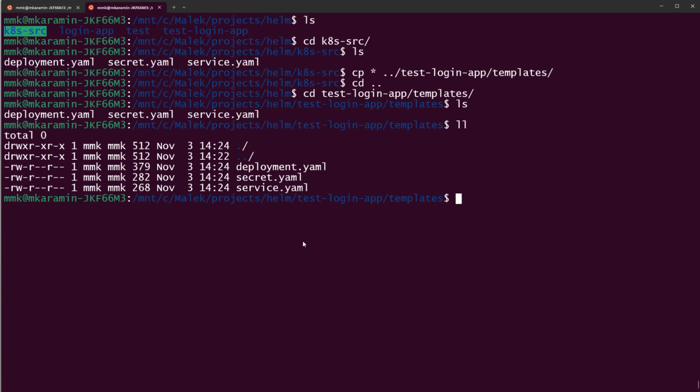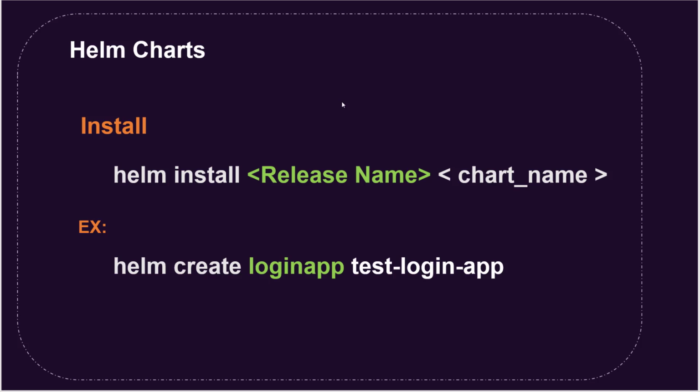Let's install this chart on my Kubernetes cluster. How can we install a Helm chart? Just type helm install, give it a name. Here it's called release name, and then chart name. For example, helm install login application and the chart name, test login application.